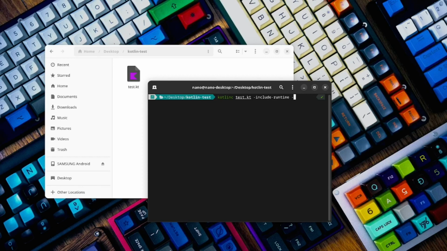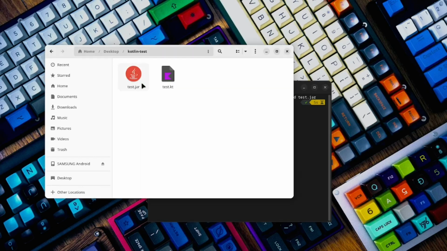And then we do the output file, the -d, which stands for directory. You just give it a directory or a file name. We will just call it test.jar. The jar extension is for Java applications, as I said. And I'll hit enter. This will take a second, and hopefully it gives us a jar file.